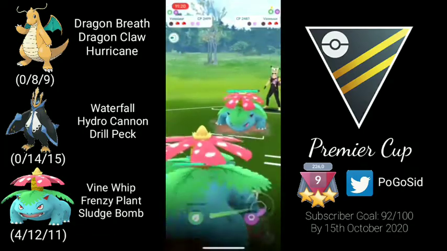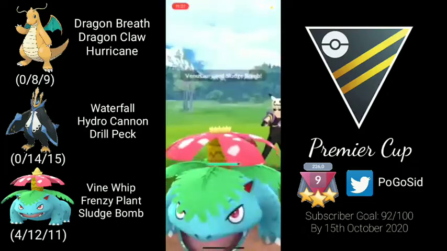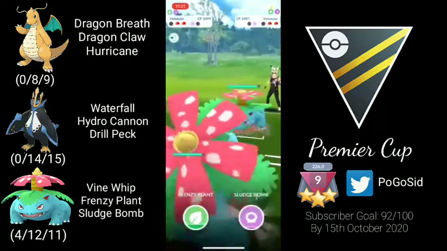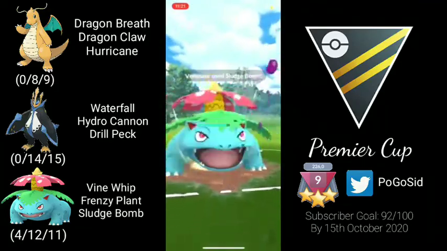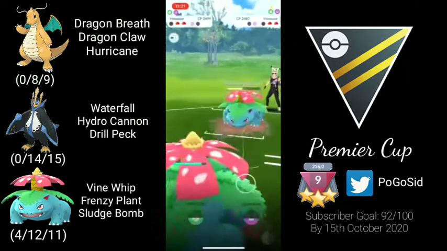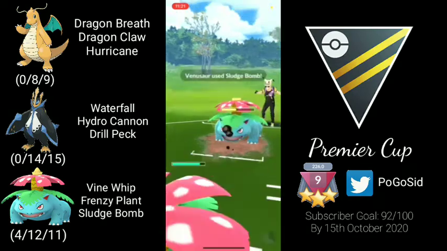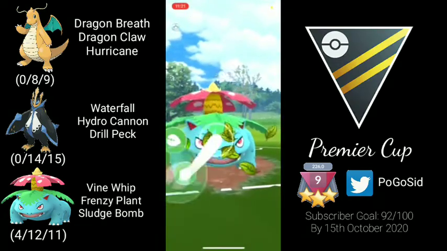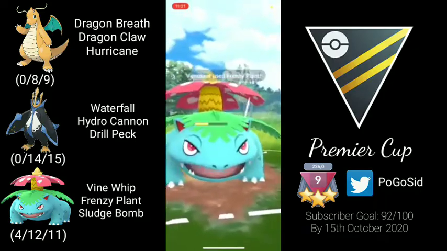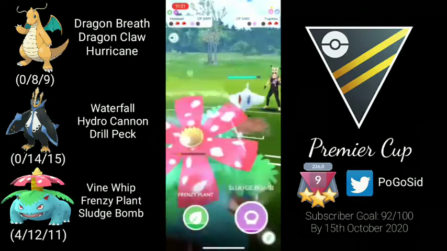Now we come in with Venusaur, and the opponent is not switching out because they might have a Swampert or a water Pokemon in the back. So we go for Sludge Wave, Sludge Bomb, and since we are ahead on shields, we can be pretty aggressive in our shielding. The opponent goes for Sludge Bomb, and since this is most likely to be shielded, I went for Frenzy Plant, but the opponent didn't fall for it, and they have a Togekiss in the back.